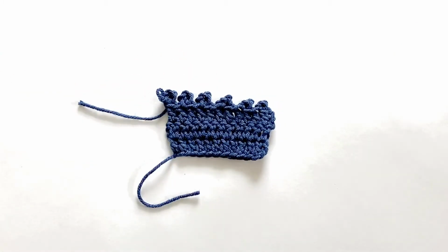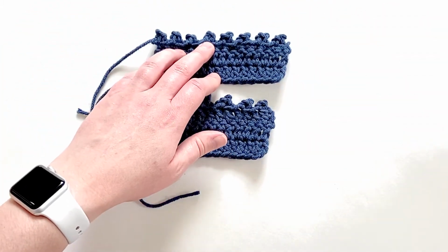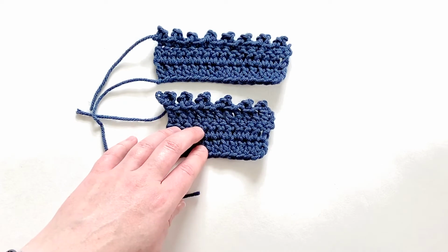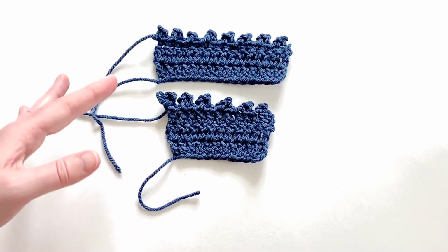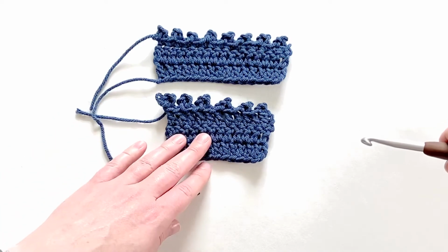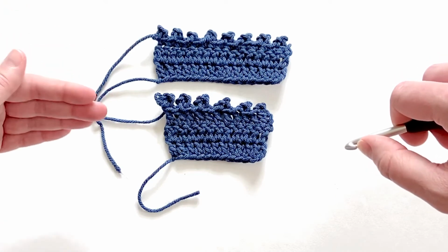Now, the other thing I want to show you is that occasionally your pattern might actually call for a variation on the number of chains performed in the picot. For example, you might see a chain 2 picot, in which case it's going to create a little bit smaller, more tight, small circle of chains, as you can see that I have worked over in this swatch. So this is worsted weight yarn. You're going to get a very different look if you experiment with different weight yarns and different chain 2 versus chain 3. Those are the two most common that I've seen, but your pattern might tell you something different. But the mechanics behind the stitch, the way you perform it, it's all the same. It's just a matter of following the number of chains that you're told and whatever your base stitch is.